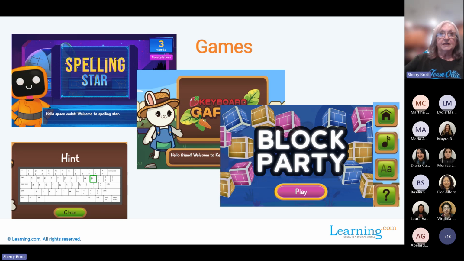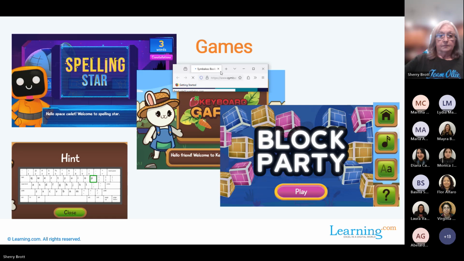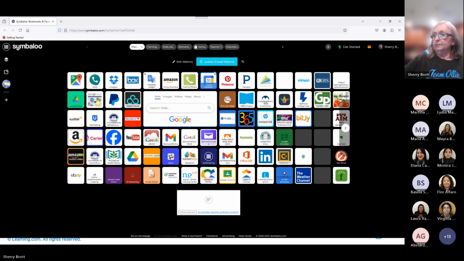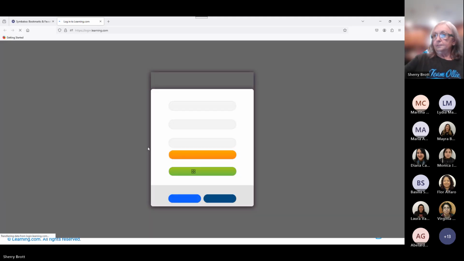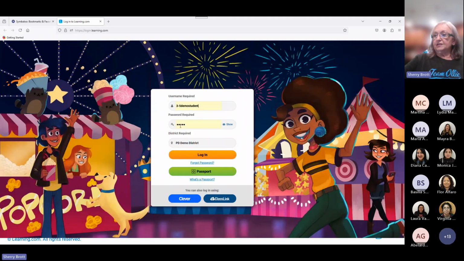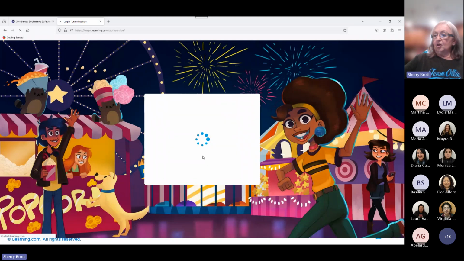Once a student has reached the game on their learning path, the game will remain unlocked, providing the students an opportunity to practice. Now, what does that mean? So I'm going to log in as a student right now very quickly. Let me log in as a student. And this is just a demo student of mine that's in a lot of different classes.